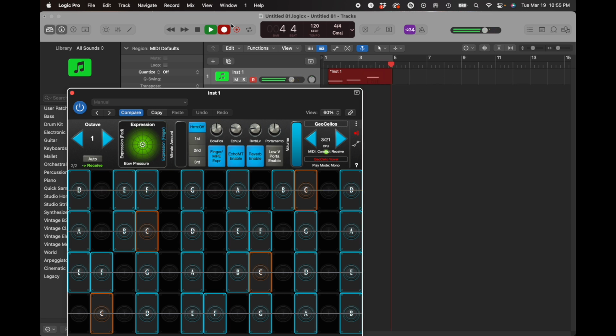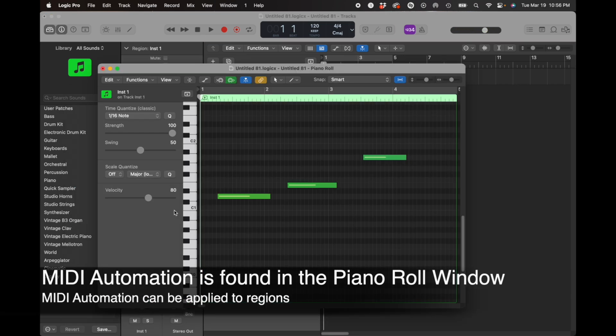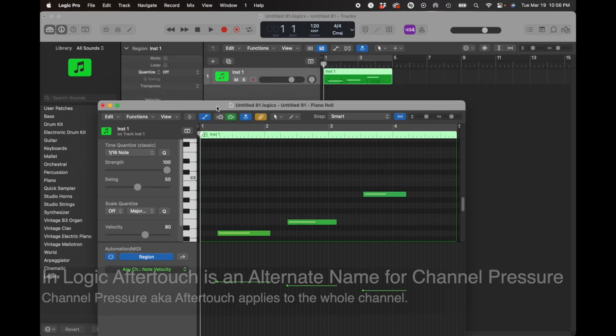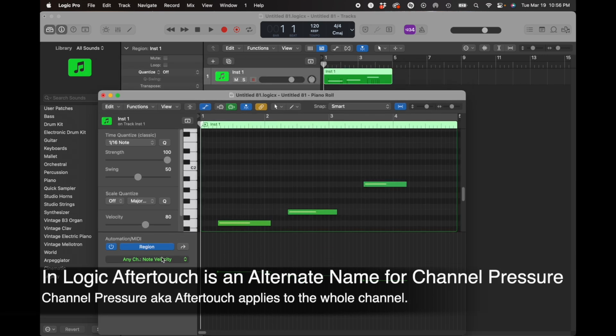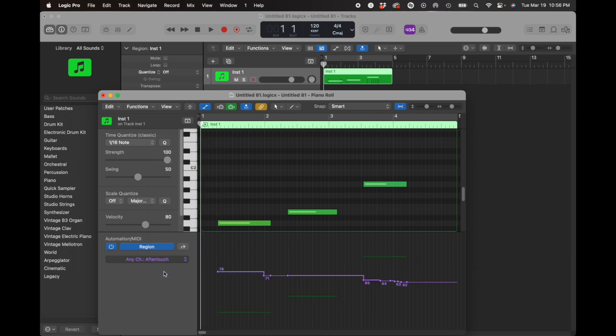So that's 3 notes and no expression. Let's go back and play them back again for a second. Great. If we go to the piano roll, you'll see if you turn on the automation parameter for control for the piano roll that you can automate MIDI controls. And what I'm going to automate is AfterTouch.